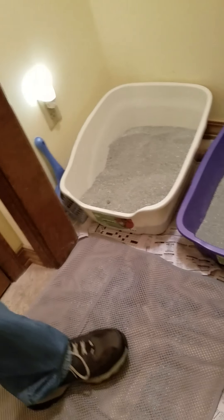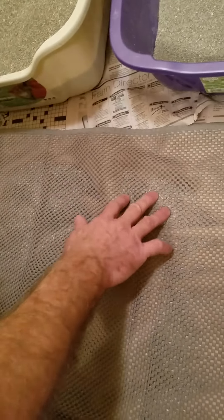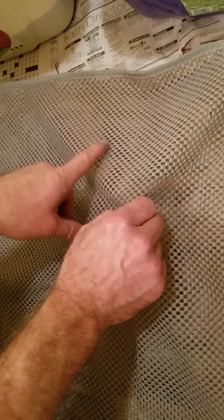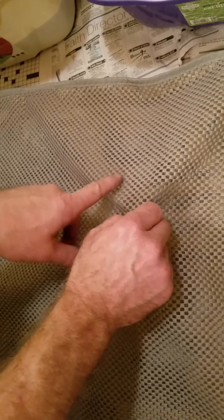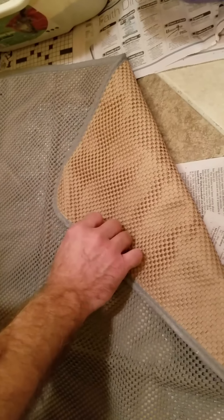Last thing I want to show you is the Smart Cat litter mat. You'll see down here it's got cat litter in it from the cats coming out of the box — it falls off their paws. It's got perforations in it, and these holes are big enough where your cat's claws won't get caught in it. We've had this about six months and haven't had any issues with our cats getting their claws tangled in there. It's also reversible — brown on one side. What you'd normally do to clean this — this is about a week's worth of litter — you roll it up, take it to your trash can and shake it out. But for demonstration here, we're just going to shake it out over a cat pan.